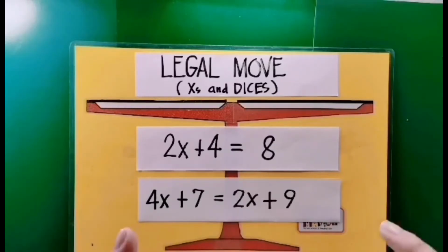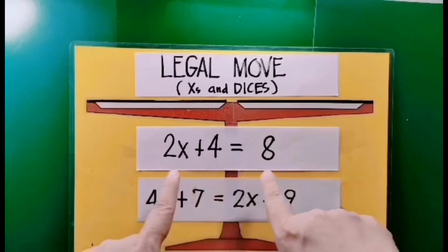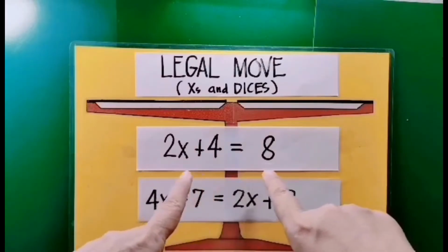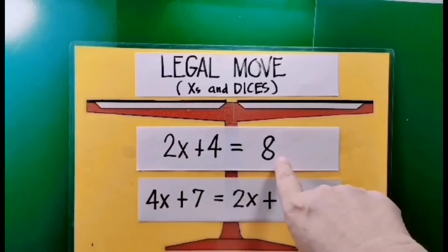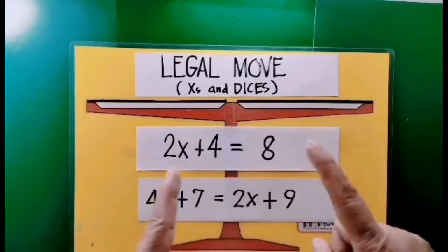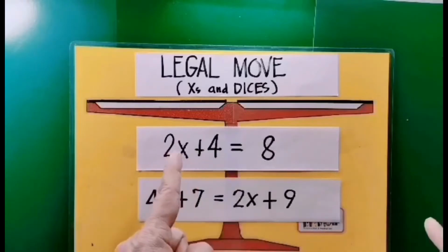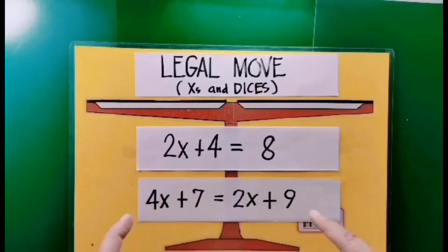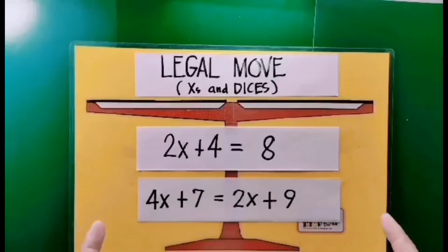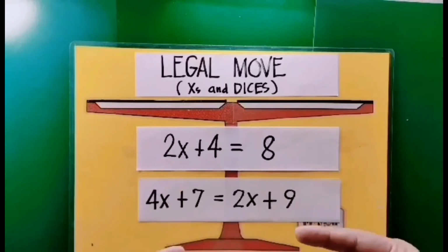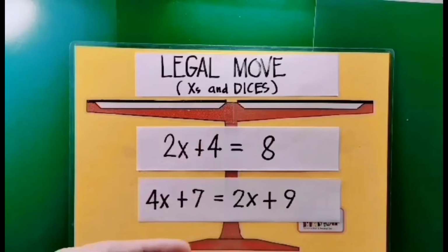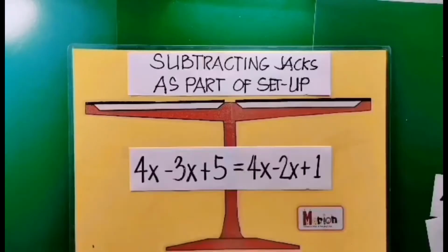In a legal move, you will only see this type of statement. Here, you have X's and dice on one side, and on the other side only a dice, or either way, the same. There is no subtraction involved from the start. Right here, it's a mix where both sides have X's and dice, but nothing says to subtract from the start. So now you can go directly to legal moves, meaning solve for the X value right away.